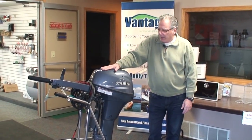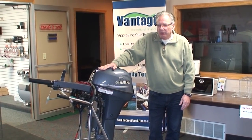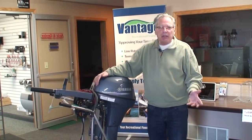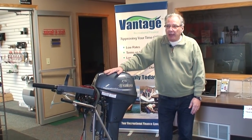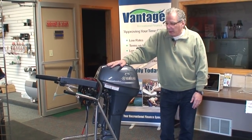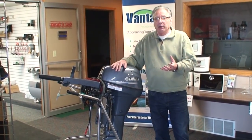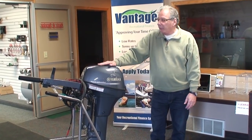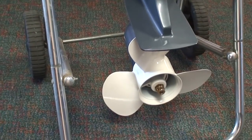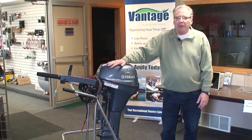When it comes to portable engines, we really like the Yamahas, particularly because they make a 9.9 in a high thrust. If you're going to use this engine on the back of a 17- or 18-foot side console tiller fishing boat as a kicker motor, this high thrust 9.9 is an awesome engine. When I say high thrust, it comes with a lower gear ratio, which helps propel the boat more efficiently when you have a heavy boat. It also comes with a dual thrust prop — when you put this motor in reverse, the exhaust goes out the front of the prop, allowing the blades to get clean, non-aerated water, unlike most propellers. We stock the 9.9s, 15s, 20s, and 25s in the portable engines.